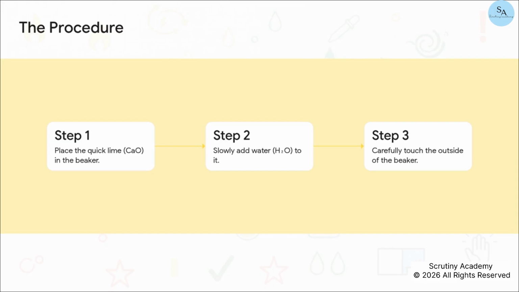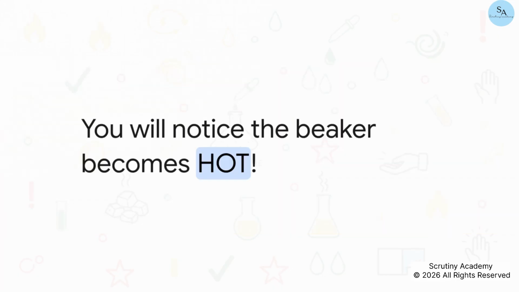Now for the main part. You have to carefully touch the outside of the beaker. Go on, what do you think you'll feel? Any guesses? Wow, you will feel it immediately. The beaker is hot. And I don't mean just slightly warm. It gets properly hot. This heat is a big clue about the chemical reaction that's happening inside.